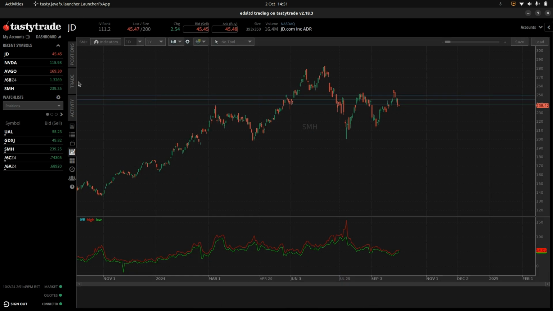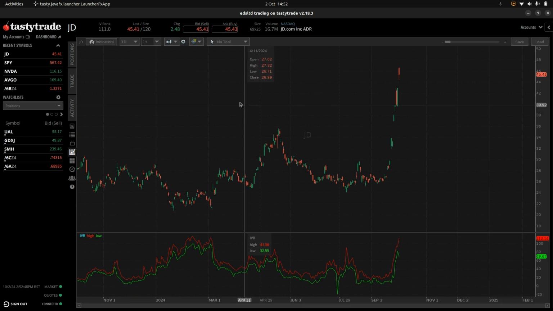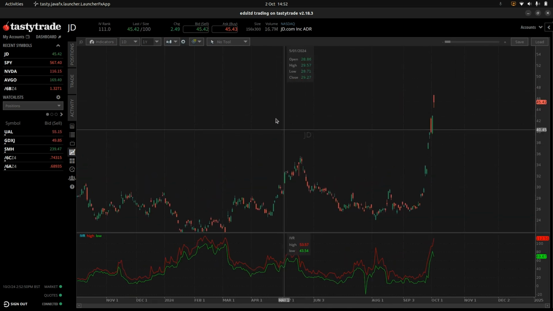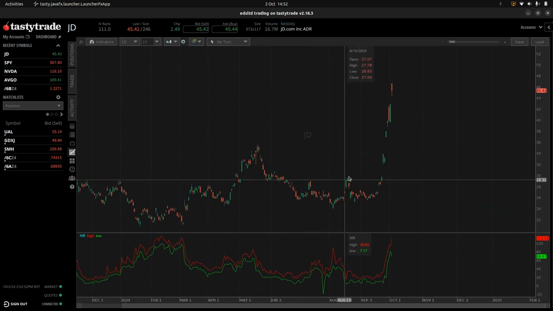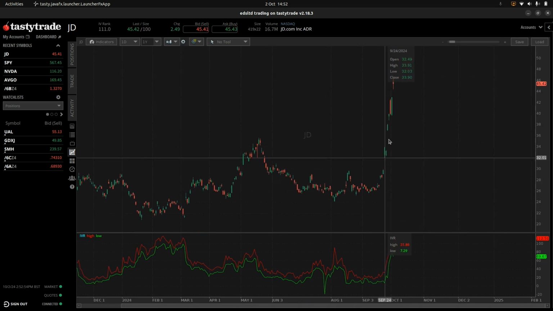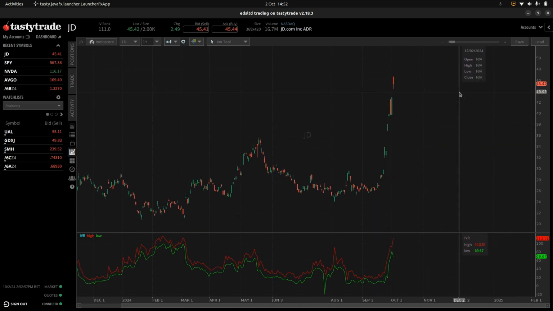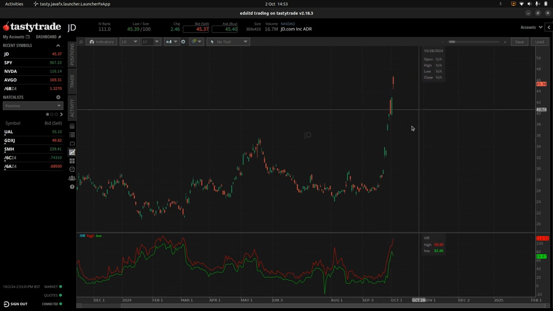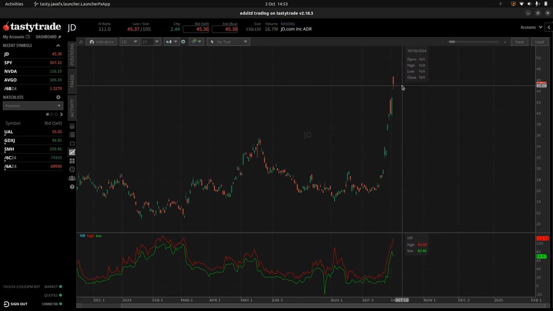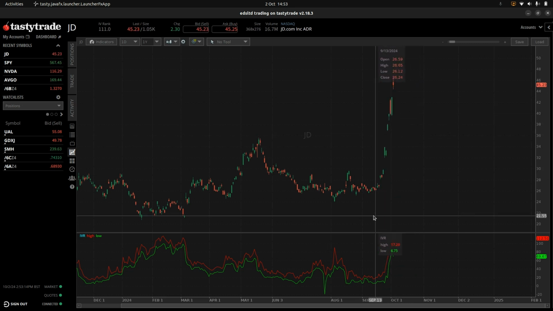If you were just to have a look at JD on the chart, so here's a chart for JD, and as we can see, it looks very wild, very crazy, a lot of gaps recently. Now, this might be a situation where you think you might actually want to stay away from something like this. I personally wouldn't mind trading this, and I don't really trade based on price action and what has happened previously. I look at what's happening now.